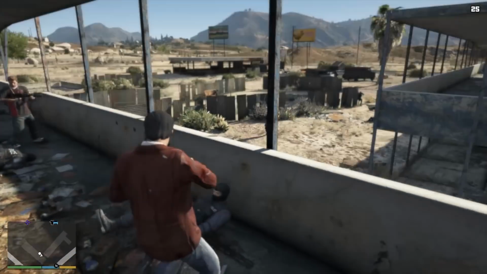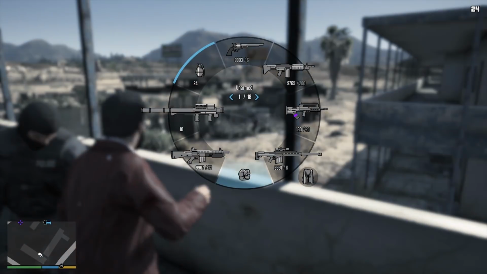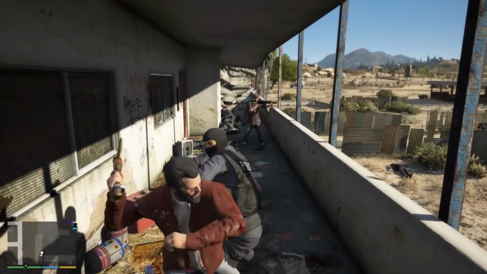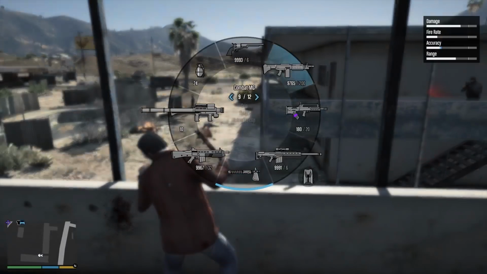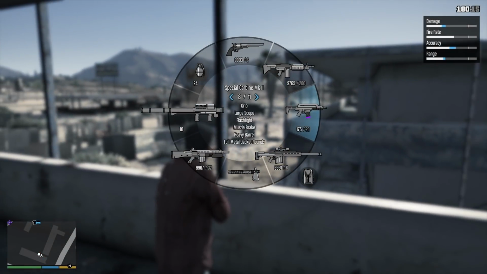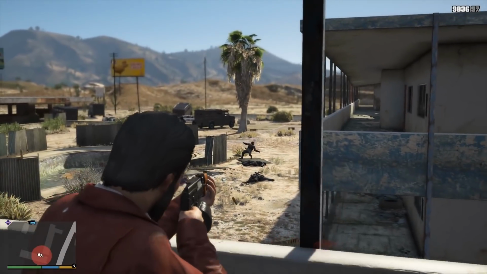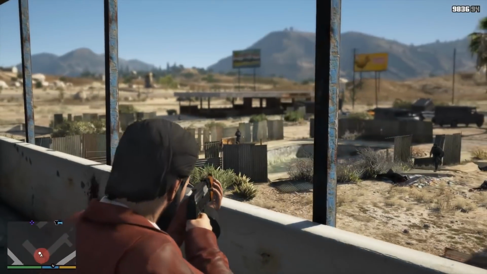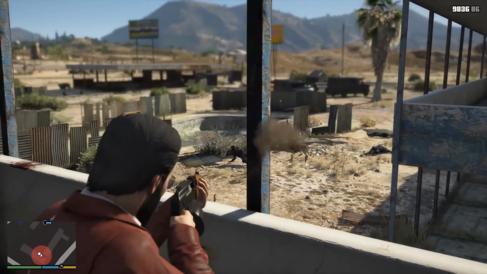Okay, let me just throw a grenade. I think this will do the trick. Okay. Dude. Okay, that is done. Alright, so you want more? Okay, that is done. Okay, let me just get another gun. Okay, this is done. I didn't know there was a lot of guards like this.